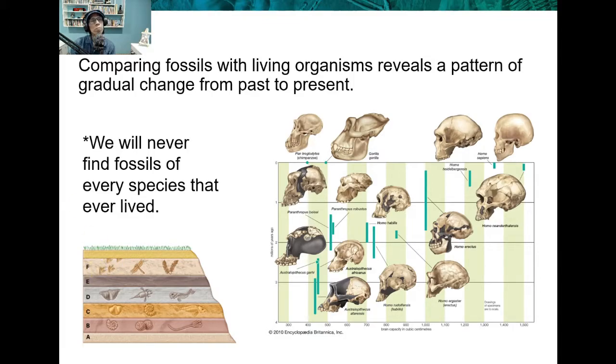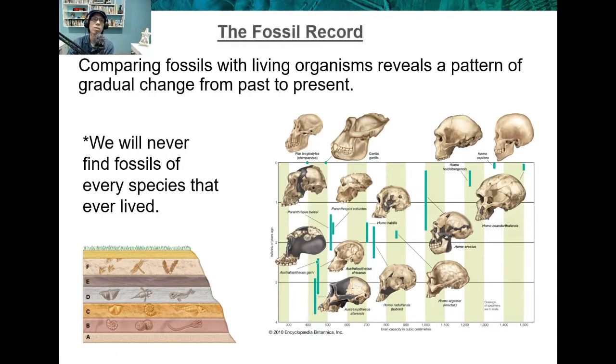Yun. Pwede ba natin makita lahat? Hindi. The evolutionists would assert, hindi. There's no way we can find fossils of every species that ever lived. So, ito naman, this section would at least give you an idea that starting from this, you notice that there's a pattern of change from the past to the present.